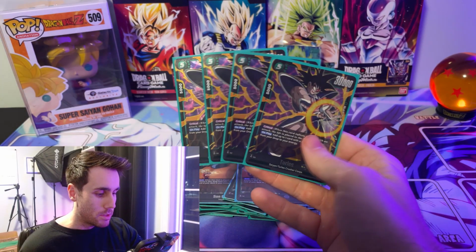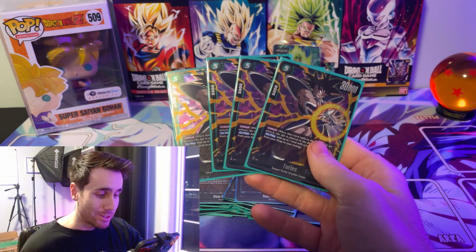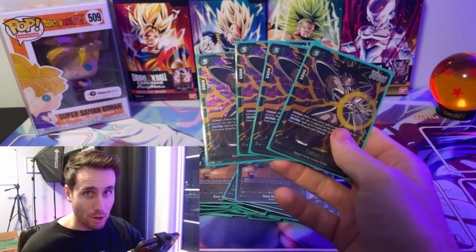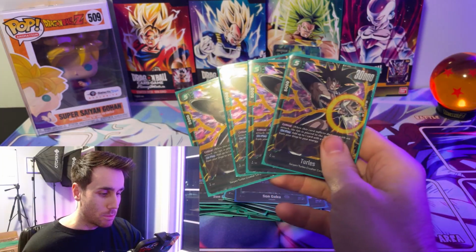Next is going to be 4 copies of the Turles. He is fantastic. He is a critical on play. Add a card from the top of your deck to your life, or sorry, to your energy. He, again, just ramps you up a little bit faster.